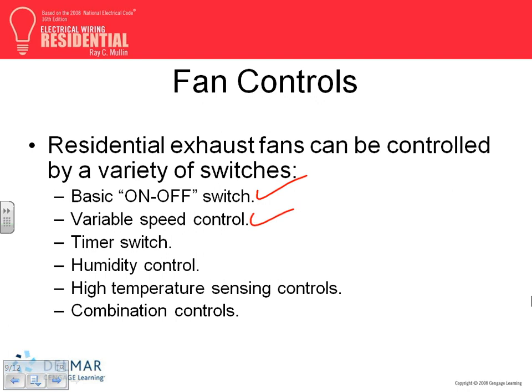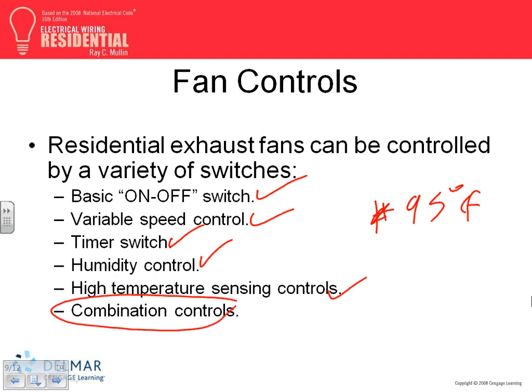You have a variable speed. You can put a speed control, and there's a couple of pictures of them. You can have a timer, time it. You can have a humidity control. You can have high temperature. You set it, if the temperature in your attic hits 95 degrees Fahrenheit, not Celsius yet, it kicks in, lowers it down. Or a combination of all of these.